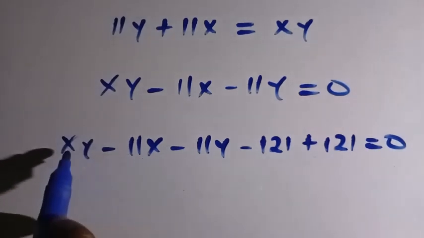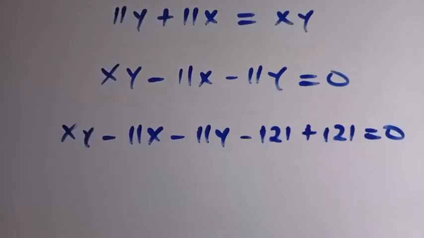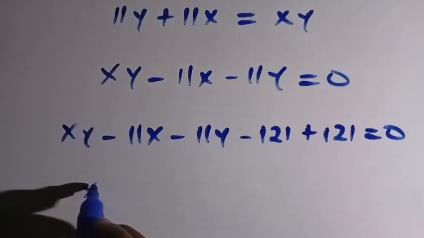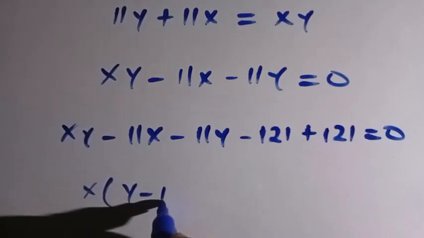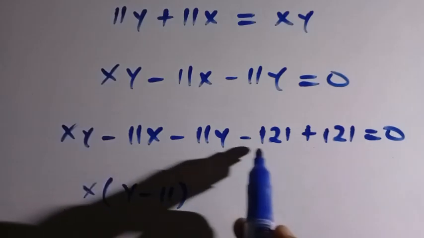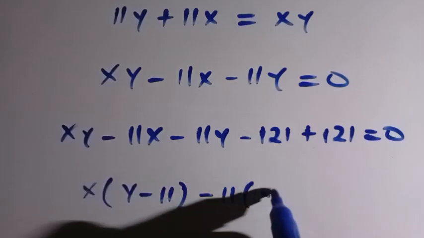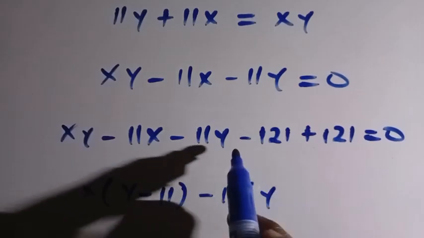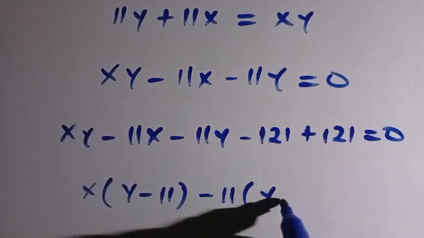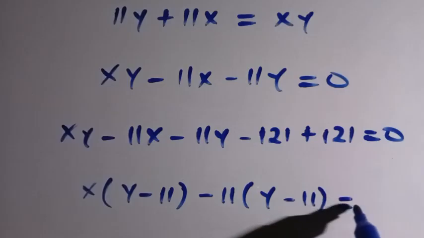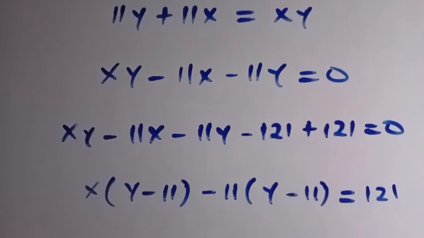Alright, let's see the first two here. If you combine these together, we can see that x is common. So when x is common and we factor it out, we are going to have x into bracket of y minus 11. And also when we combine this together, we can factor out minus 11 here. Then we are left with y here. So let's say I combine this with this. So we have y minus 11, then equals, let's take this minus 121 to the other side. So that becomes plus 121.